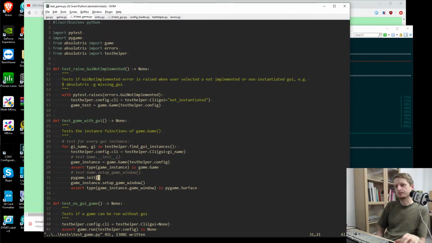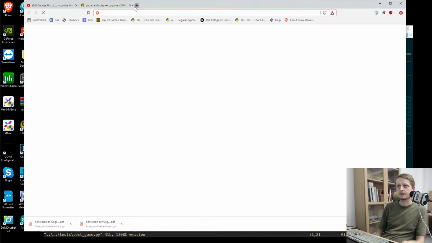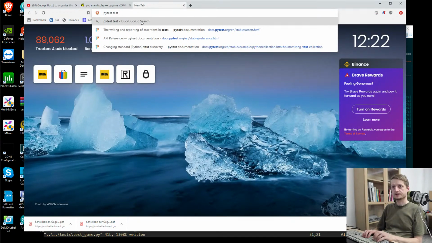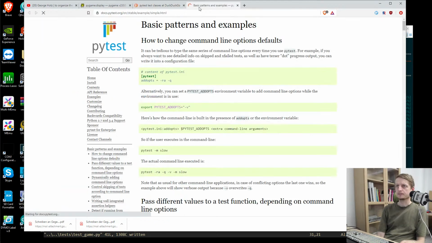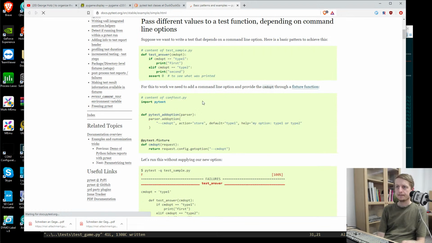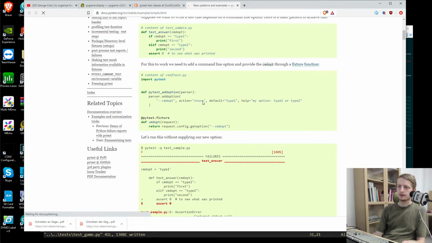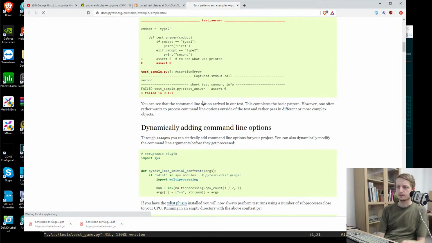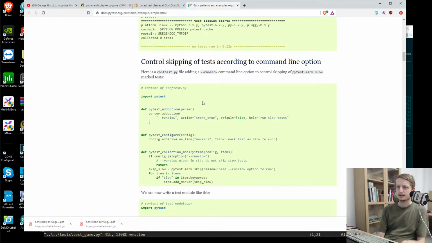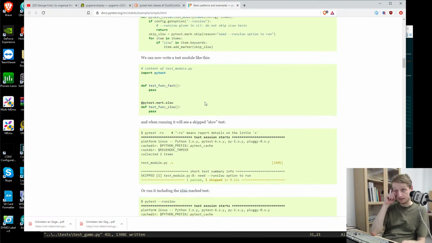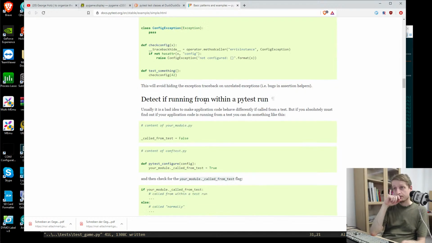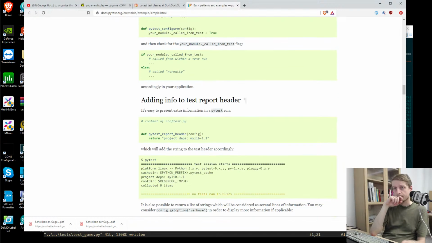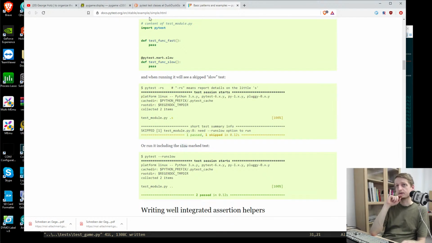I'm not too familiar with the PyTest thing, but I think that there are PyTest test classes. So far I've been writing only PyTest functions, but I believe they also allow you to define classes. However, what's a class then? It's maybe not really necessary, because a class is the whole module.